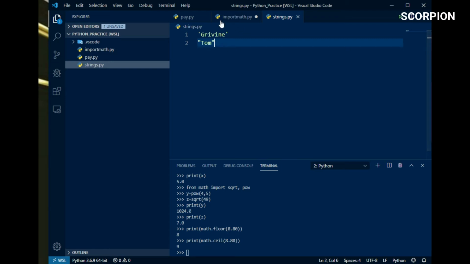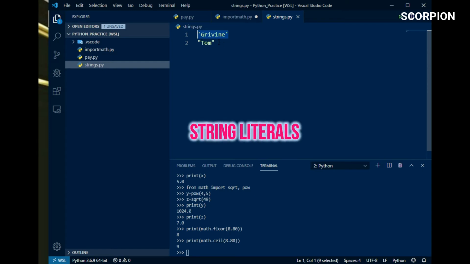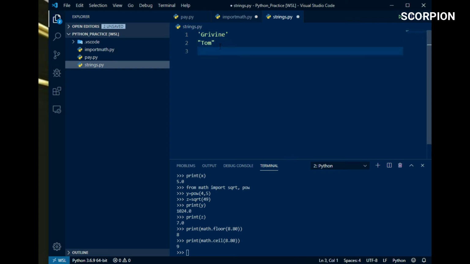And now to the next thing I want to learn. When you have two kinds of strings, like in this case we have Tom and we have Grieving, two separate strings are known as string literals.